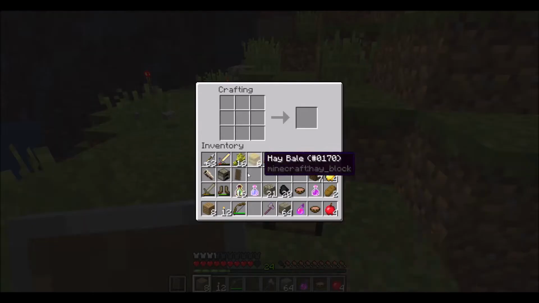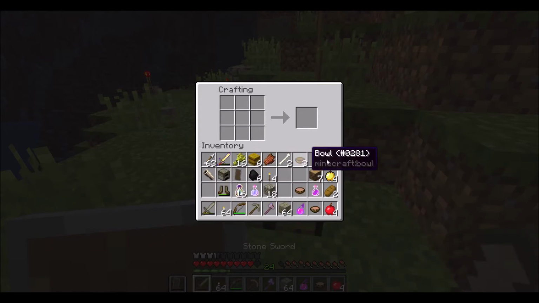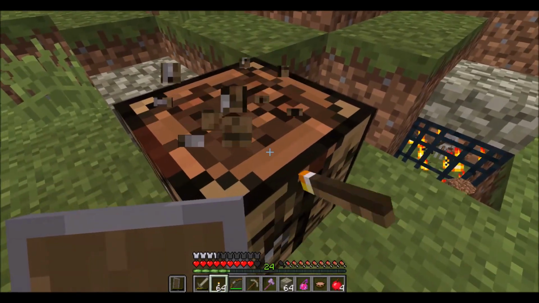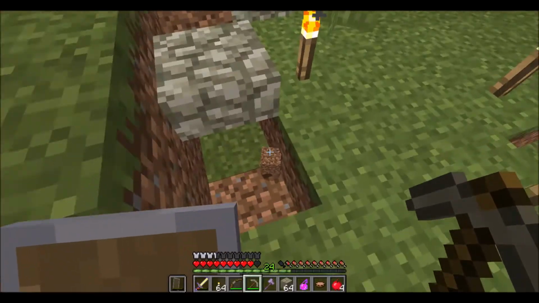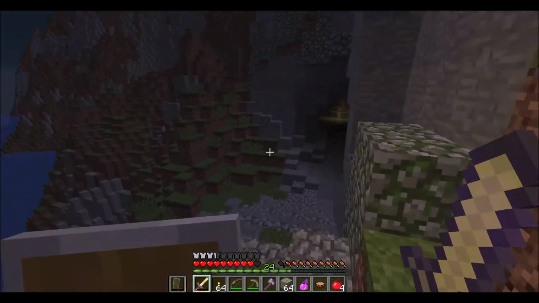Oh, it wants to spawn. It really wants to spawn. Oh boy. Not gonna let it. Yeah, let's make a bunch of torches while we're here. Okay. Sword is back. Let's take our crafting bench back. And, yeah. Cool. Golden sword is just about broken, so we might as well finish using it.